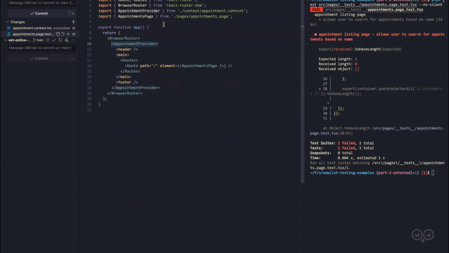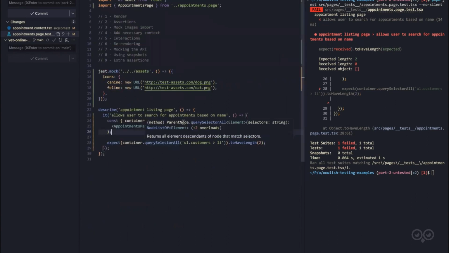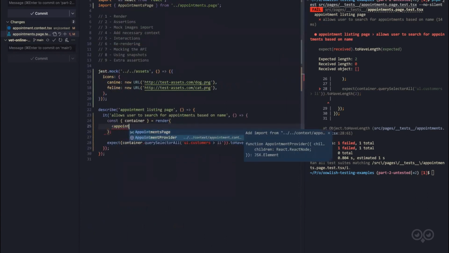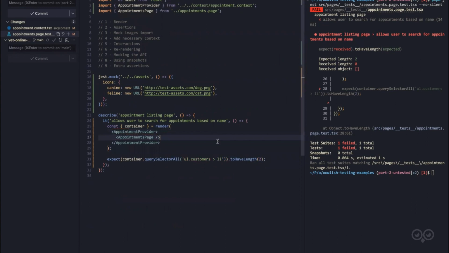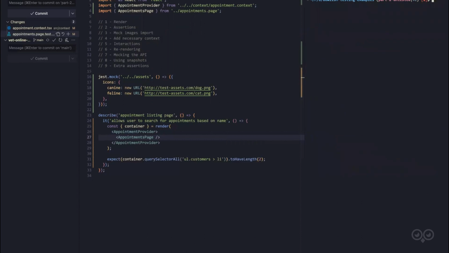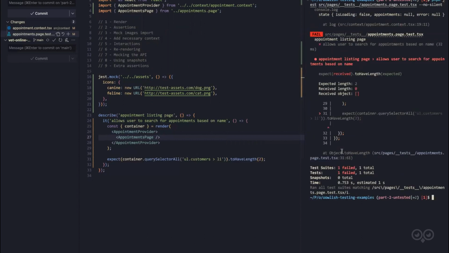And in this case, at the very least, I need this provider. So I need the appointment provider so that it's integrated to that context and the hooks can access the data and everything. You might need some other stuff depending on what kind of test you're writing. And if the setup gets a little bit repetitive, you can also just have a function that creates the context necessary for a component right there, which is something that I did in Better Line Booking again. If I run the test again, now I get the states printed to the screen.